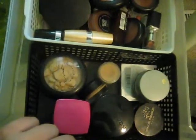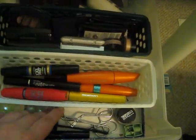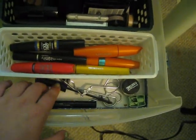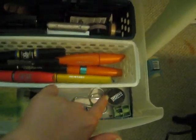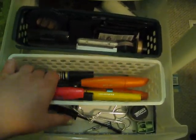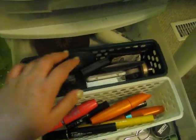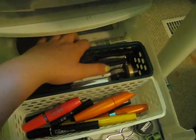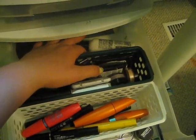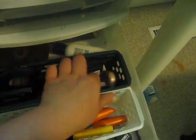In this drawer I had more mascaras but I threw them all out. I have my eyelash curler, a brow tool I use for my eyebrows, another mascara, my Maybelline gel liner, and my eyebrow pencil. These are waxing strips, and these are all my mascaras. Then there are eyeshadow quads and things, plus my bronzer and eye stuff. I also have some single shadows and quads back here.